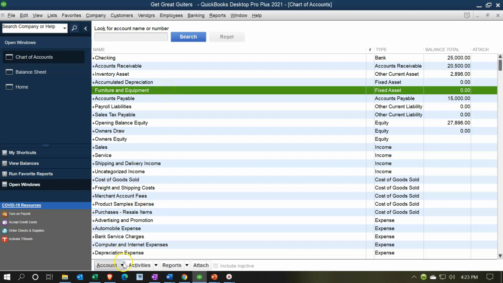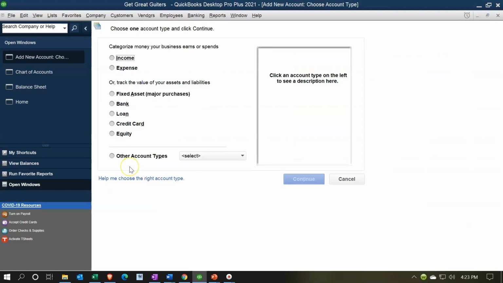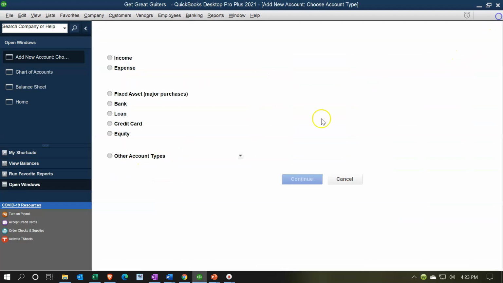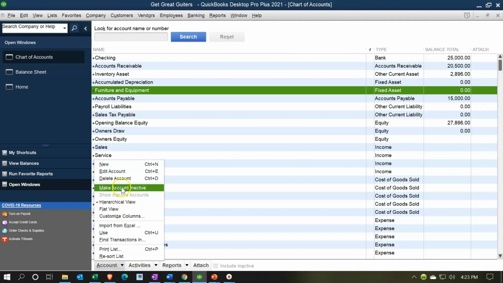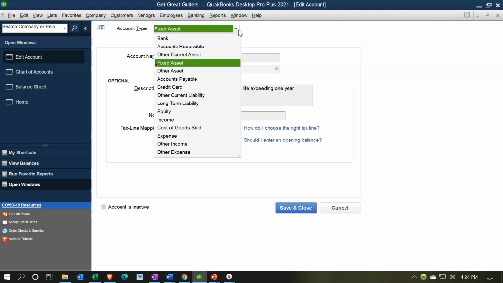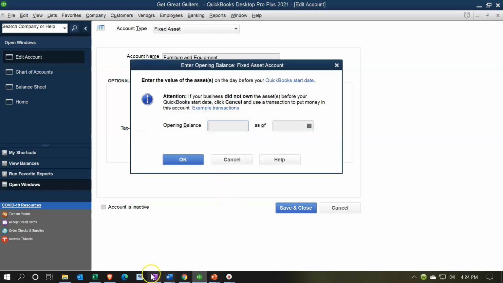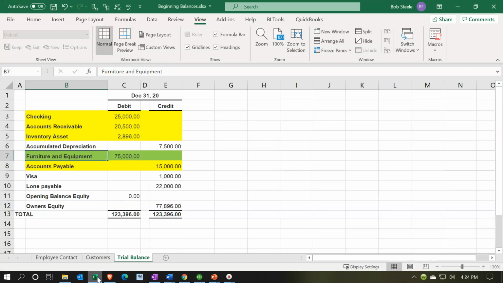So what I'm going to do is I'm going to edit this account. I'm going to go to the account drop down, and we're going, not a new account, we're going to edit that account. It's furniture and fixture, so we'll leave it there. Notice the account type is a fixed asset type of account, like a depreciable account. You might hear it called property, plants, and equipment, PP&E, depreciable assets, furniture and equipment. I'll keep the name, and then I'm going to add the opening balance. So opening balance is all we need here. I'm going to say the opening balance was $75,000.